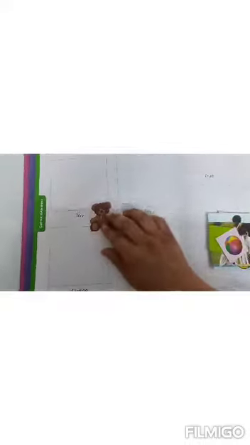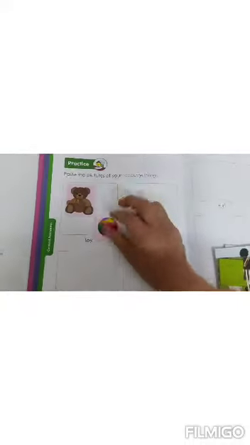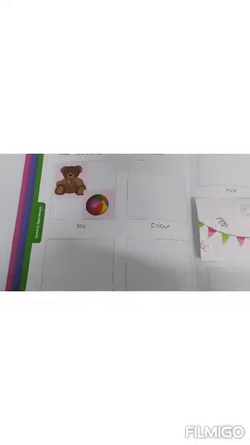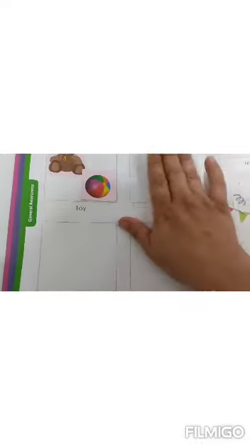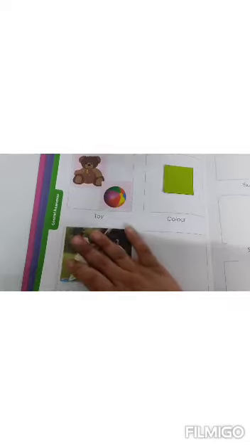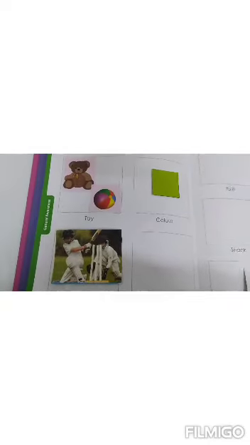See, my favorite toy is, I like to play with teddy bear or with ball. So I am going to paste these two pictures over here. See, I have pasted Fevicole in the back side of this picture, and now I am going to stick it over here in this block. Press it gently. And similarly I am going to paste the picture of ball over here. Like this. Now the next is favorite color. Mine is, my favorite color is green. So I will stick this picture like this. Now the next is game. What is your favorite game? My favorite game is cricket. So I am going to paste the picture of cricket over here. And the next one is favorite cartoon. My favorite cartoon is Mickey Mouse. So let's paste the picture over here.